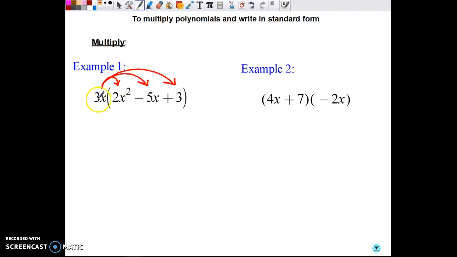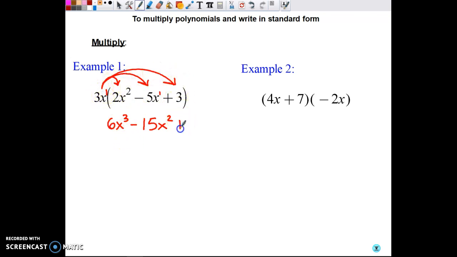So I'm going to multiply 3x times 2x. So when that happens, I get 6x, and when I multiply by the same base, I add the exponents, to the third power. 3 times negative 5 makes negative 15. X times x makes x to the second power. This is the most commonly missed one. People forget that there are ones here, so I must add them together when I multiply by the same base.